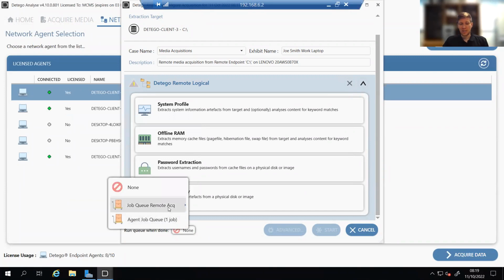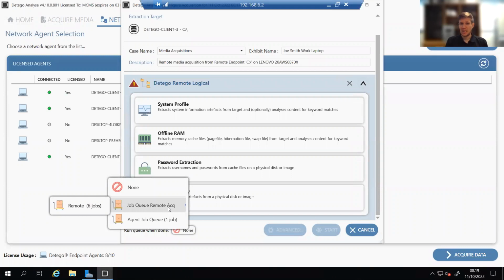And the cool part is, as I showed you earlier, we can save those job profiles. So again, any department or investigation unit will create, or what they tend to do with Detego is create their job queues, meaning that it can go through the whole A to Z. So not only when I image this, I can go away and leave it. Once it's completed, these jobs will automatically start taking place.